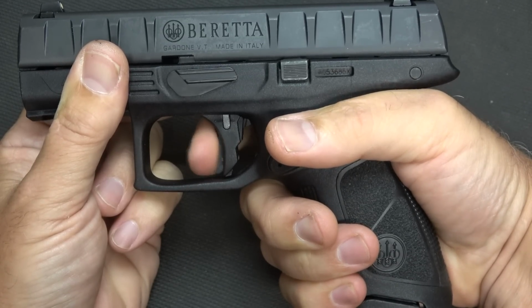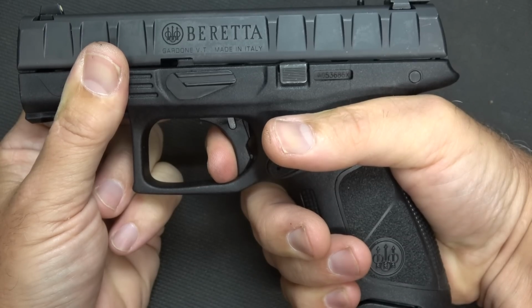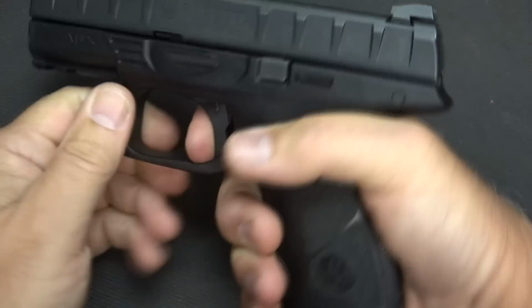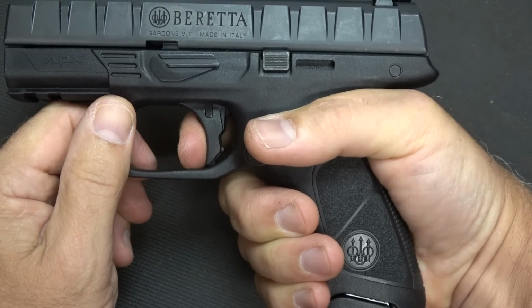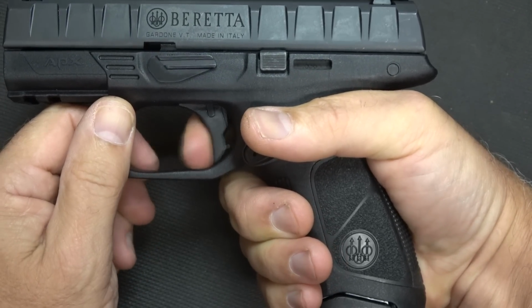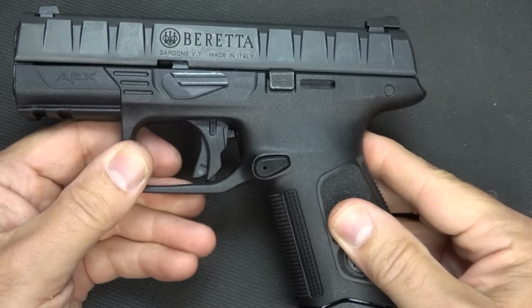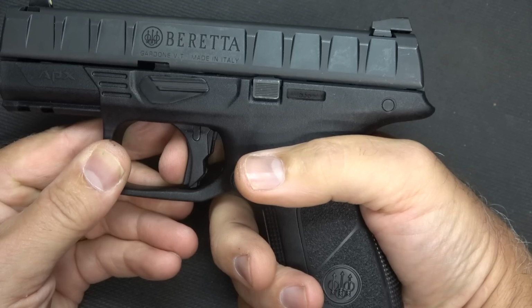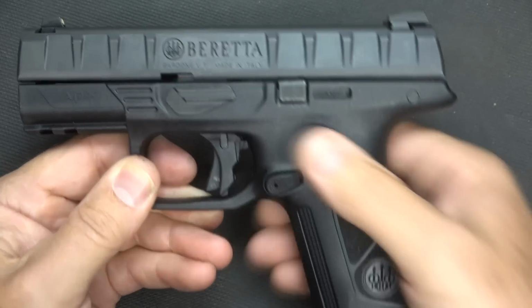A little bit of take up, just right there. And then a decent break. It's not super crisp, but it's not bad. Reset right there. Then back on it. Really, honestly, probably pretty similar to your standard Glock trigger, except that the reset's really close, and of course the take-up is very little. But this will allow you to get really fast follow-up shots.